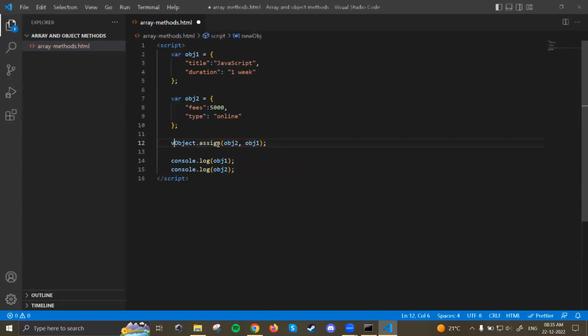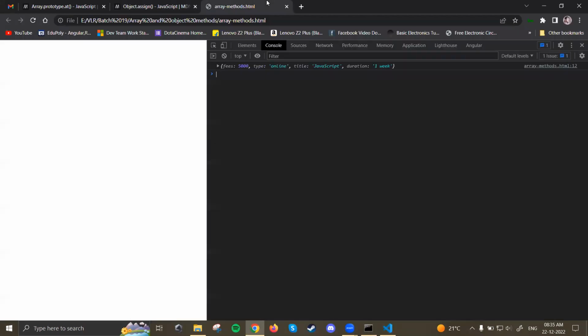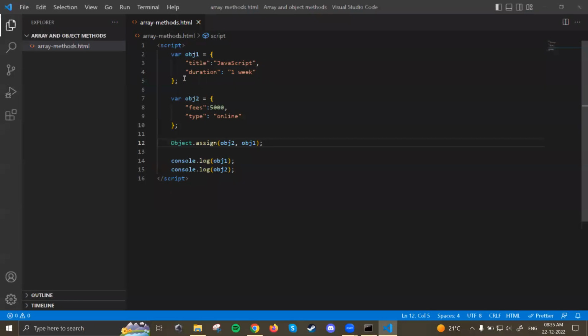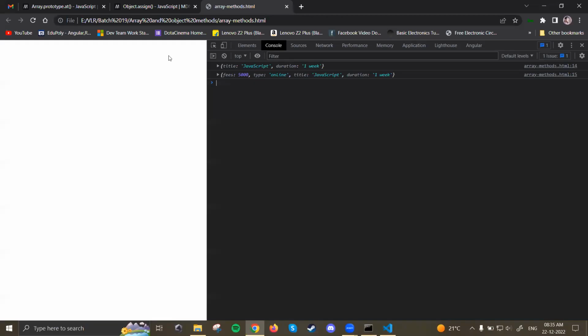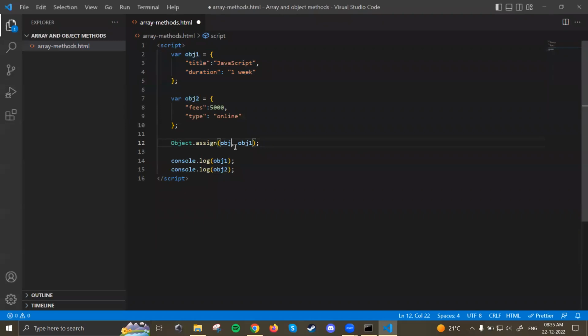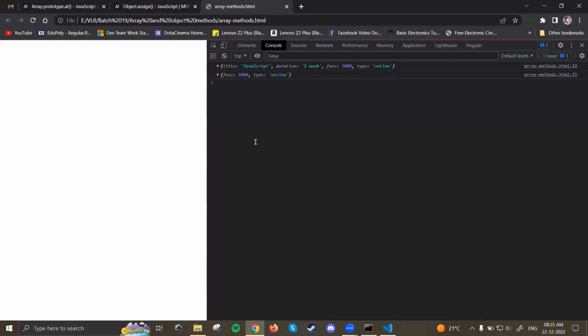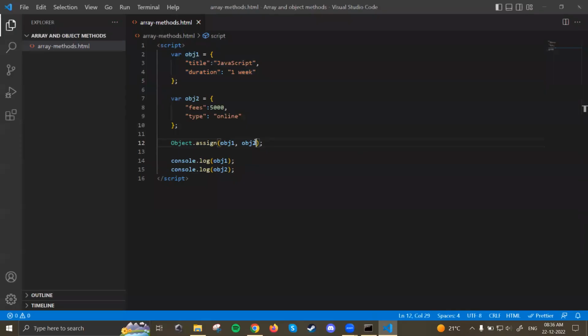Let me write like this. Now see what I got here. What is obj1 having? It is having the original thing, but obj2 is having everything. If I reverse the order, obj1 and obj2, what is happening? obj1 is having everything, obj2 is the original object.